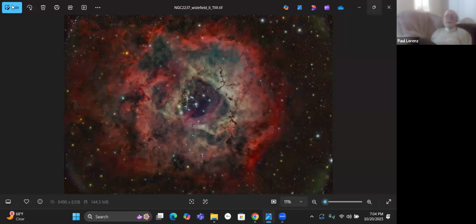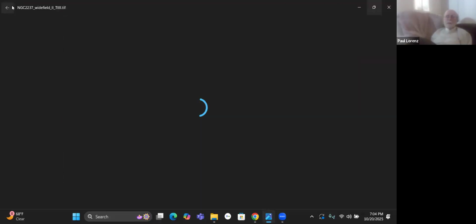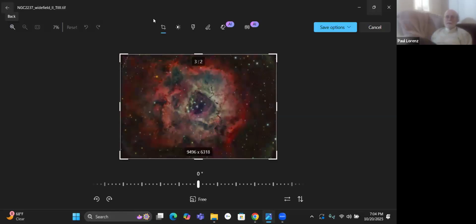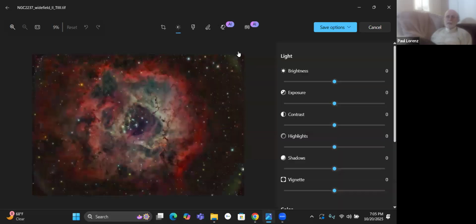All right, here's what I'll show you. Now watch this. If I wanted to process that rosette, this is the program right here. This one is for cropping, for formatting it. And you see these little icons up here. This one is for the actual light. This is the Microsoft, I don't know, they don't have any title for it, but anyway, after I have it out of PixInsight, sometimes it needs a little further tweaking.